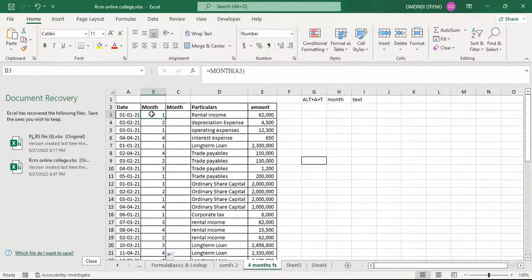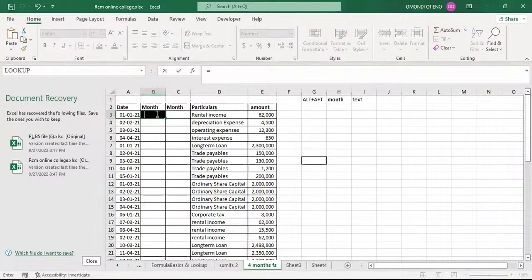You want to get the months in figures using the month function. So let me do away with all this. Place my cursor there and activate the cell, then you say month.